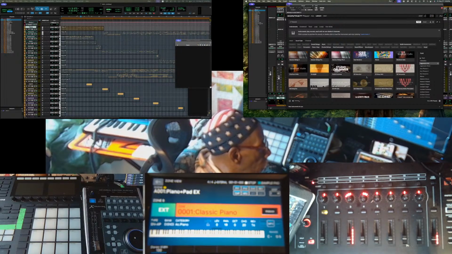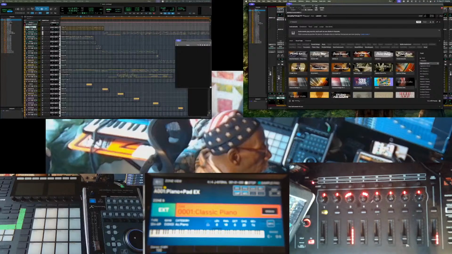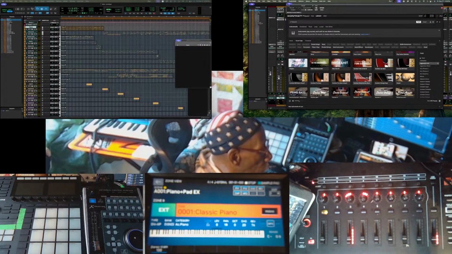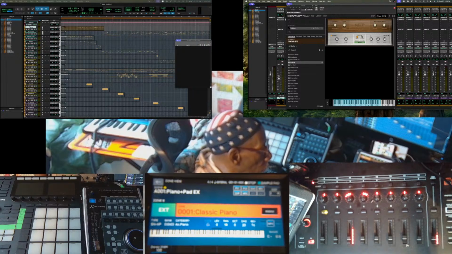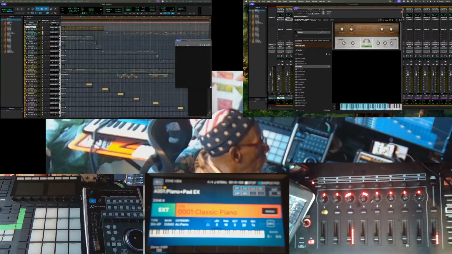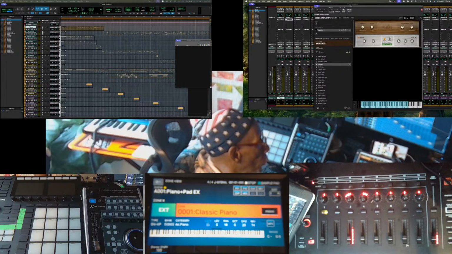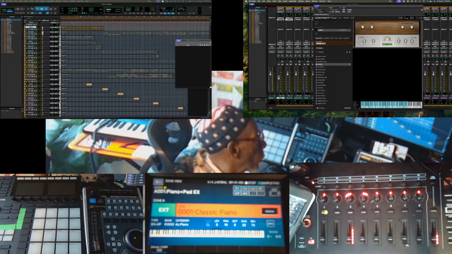Let me try to find another. See if I got any new electric pianos. I'm just going to, this vintage keys. Let's see, this your audition. I wonder why it's not auditioning. I'm just going to, let's see. Oh, it probably has to be, because it's not on the, let's see.